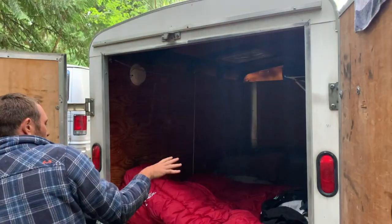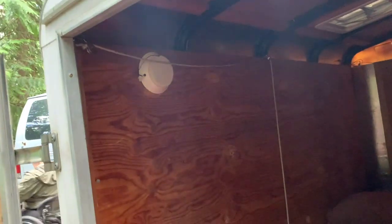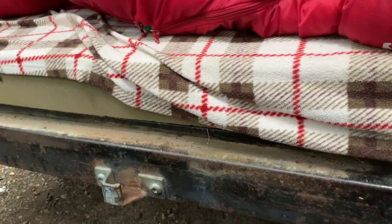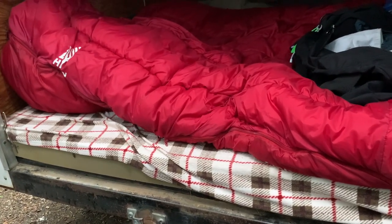Once I take all the bedding off — those cords coming down — there's a little pulley system up here that has a rope going to the other side. It's just a little piece of plywood underneath the foam — a three or four inch semi-dense foam — so you get a decent pressure relief. The pulley attaches to the other side of the plywood and I can easily pull it up.